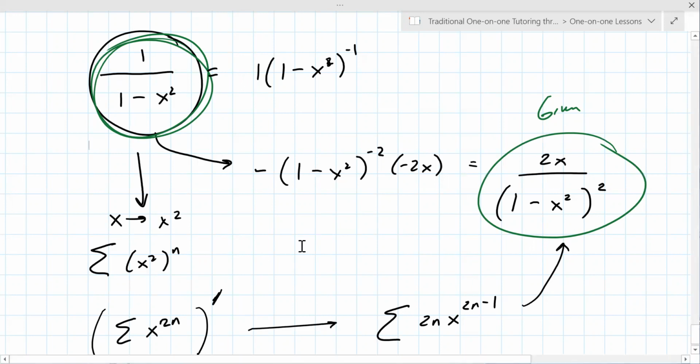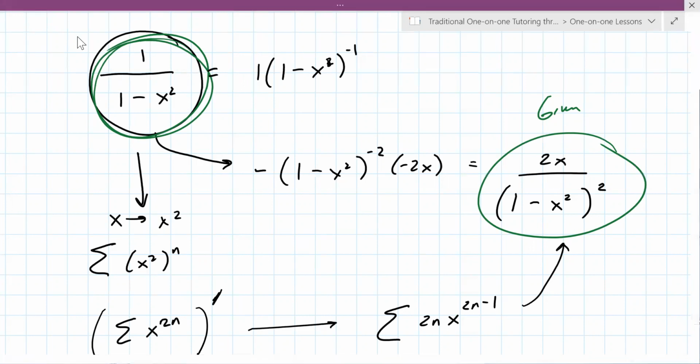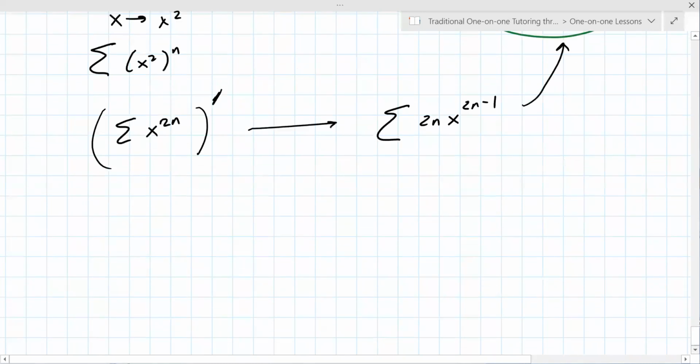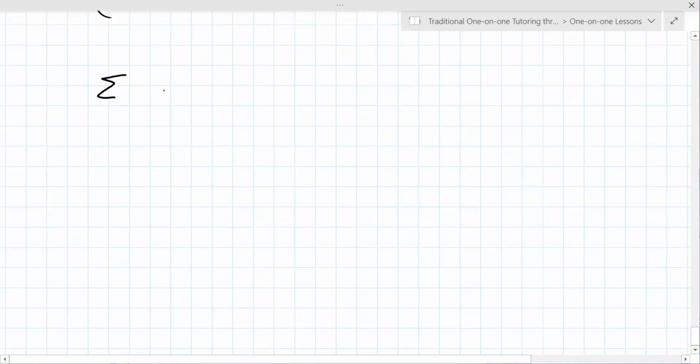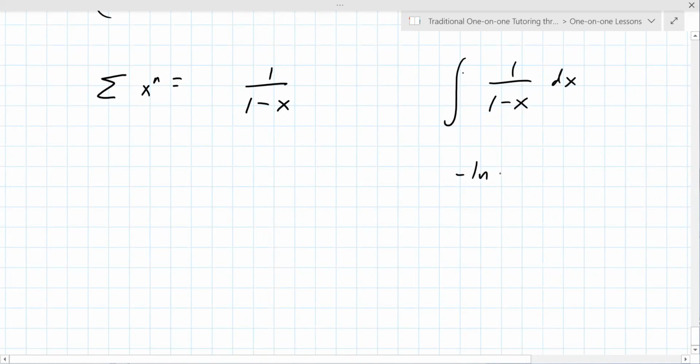Now, what are we talking about doing, like the integral? Yeah, we need to do those next. So let's go back to the base power series that you know. Sigma x to the n is 1 over 1 minus x. And if I asked you to integrate 1 over 1 minus x dx, you know how to do this. It's natural log absolute value 1 minus x. Let that sink in, or take the derivative of this and confirm that it goes back to that, because it's really important for us to do.